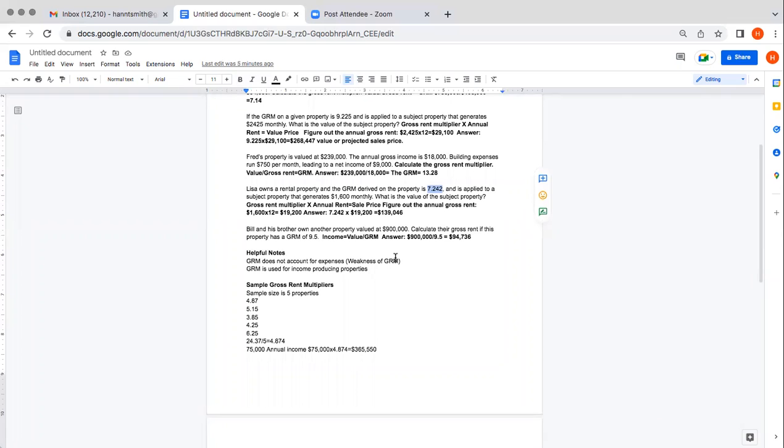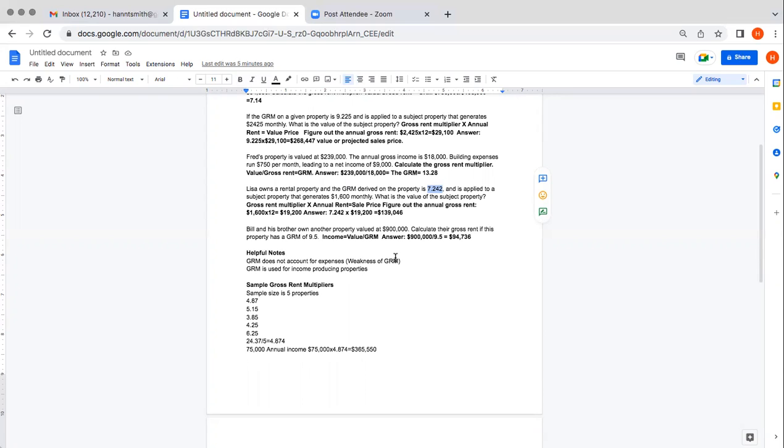So you would go to the market, look at some sales, and pull down the properties that had the gross rent showing, and where you also knew what the sales price was. So you get 4, 5, 6 of those properties. Again, you have to determine the sample size depending on how good you think the data is. And you'll get about 5 or 6 of those.